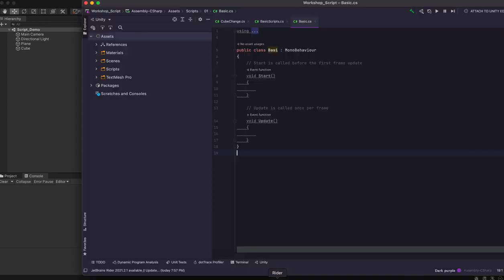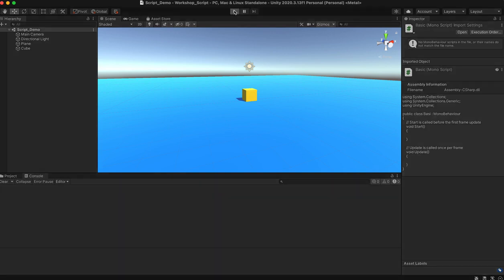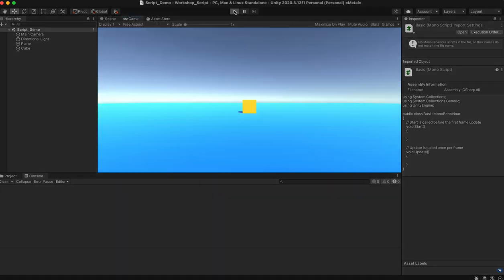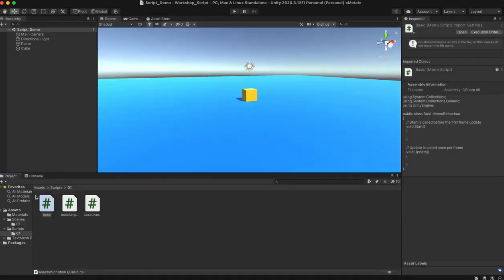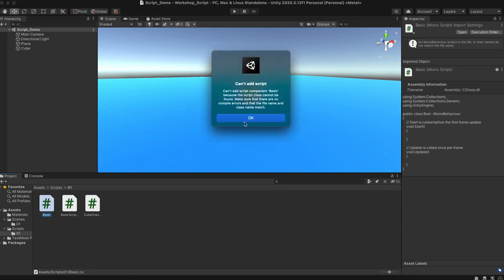I think it should be a bug, right? Probably need to save it and play it. Oh, I see. I need to attach it, for example, to this. Yeah, the script class cannot be found, right?